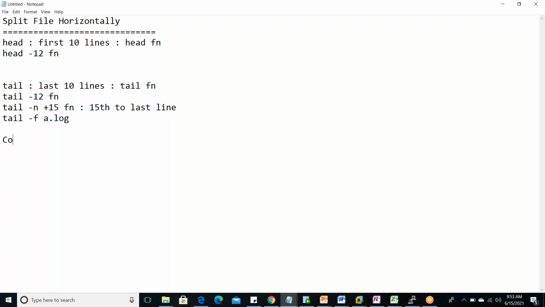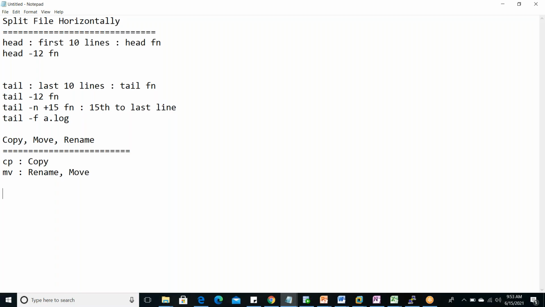Next one is copy. Copy, move and rename we can cover at a time. For copy the command is cp, for move the command is mv, and for rename the command is also mv. So the mv command is used for dual purpose, rename as well as move. The cp command is used for copy. First we will do the cp command, then we can go for mv.